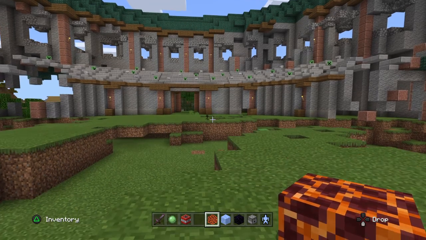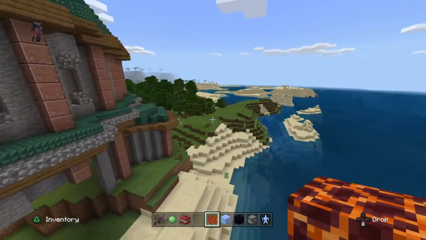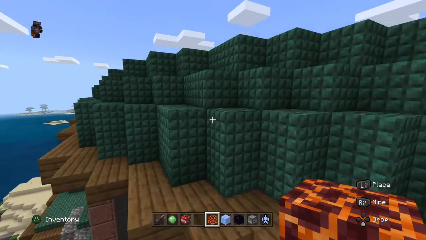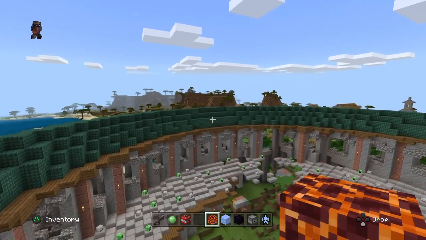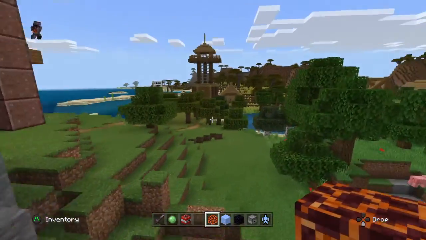Okay, I guess I gave you cobblestone. Oh wait, no. So there's only going to be ice instead. And we're going to change the glass to honey. Yes. Wait, do I have cobble? Okay.